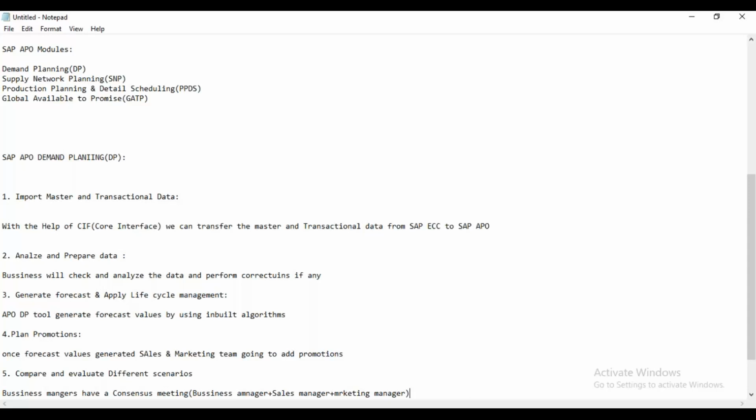They review the forecast values, and they make corrections if needed.